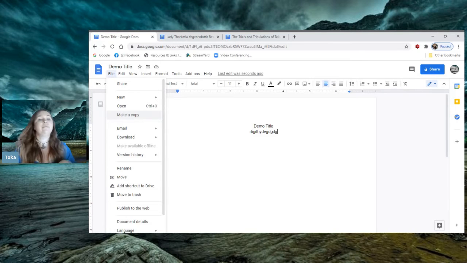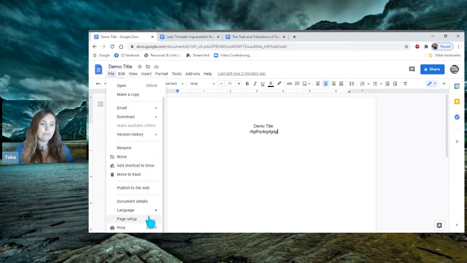Just saying. You can email and download the documents. Again, the usual move. You can add a shortcut if you want it to be easier to access in Google Drive. You can also change the page setup. I use that more in Google Slides to change the page, but if you needed to print out something on legal paper, you can have the page set up that it will be according to those measurements.